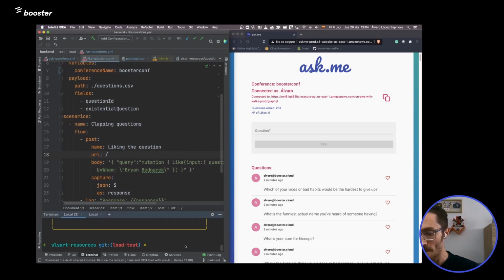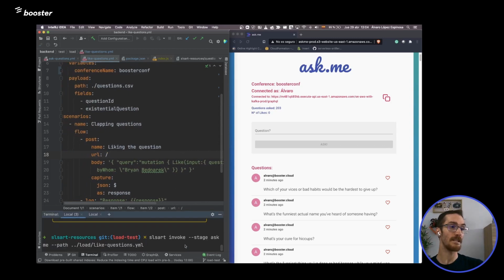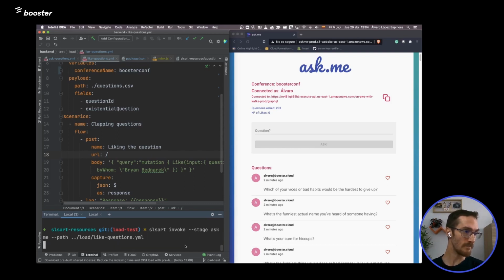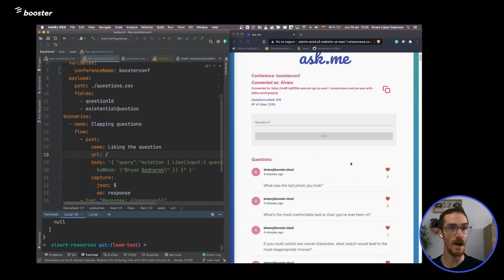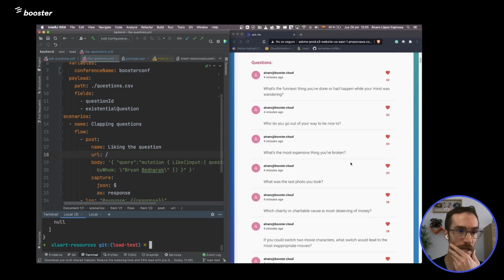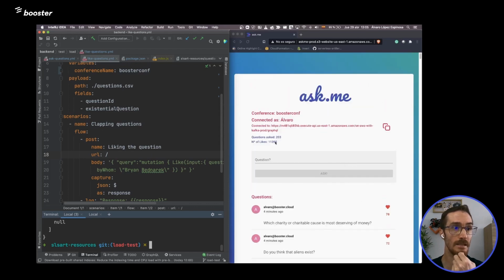So let's run it. Oh, by the way, I'm using serverless Artillery, the serverless version of Artillery, because my laptop can't handle this amount of requests per second. This version just spawns several lambdas, and you can use any load that you want for your application. Let's start it now. So it's invoking the lambda. All right, we should see something now. Okay, here they are, the likes coming. As you can see, questions are being sorted by likes, and we can see the global counter being incremented.